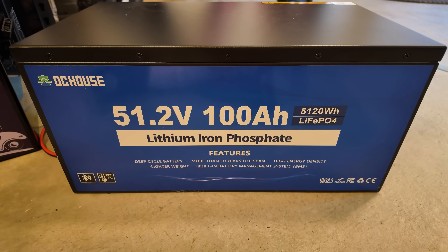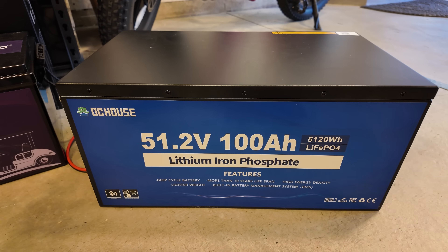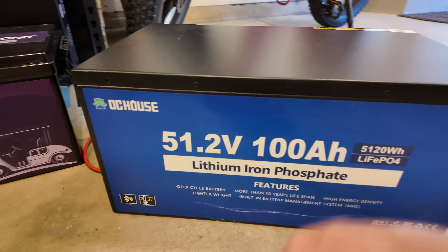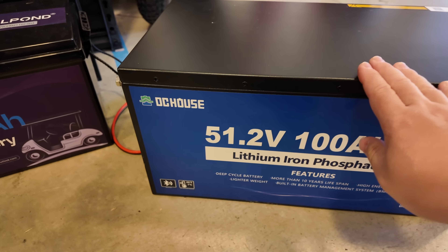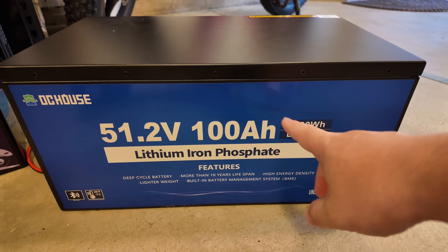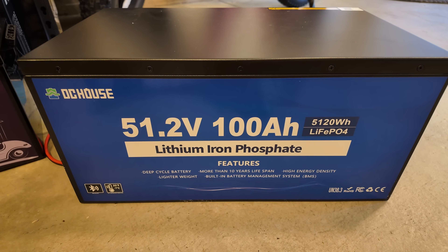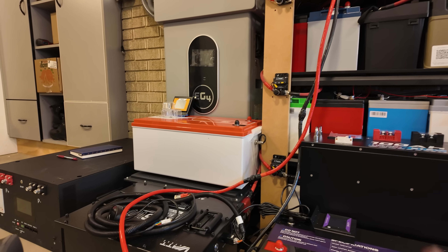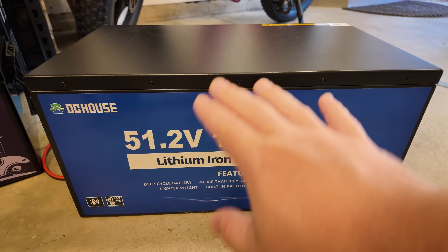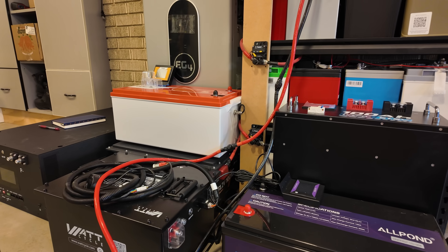Let me tell you why DC House brings a lot of value to the table. I've tested a lot of different golf cart batteries recently, and DC House has found a sweet spot at a really compelling price. You could get a battery with ABS plastic at similar capacity, but the DC House has a metal housing — safer construction with lower fire risk. Currently, without any coupon codes, this DC House battery is selling for just under $800, similar to the plastic-cased competitors. But with the superior metal construction, you get a lot more value for your dollars.